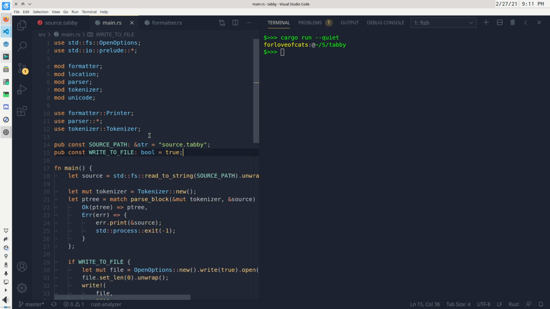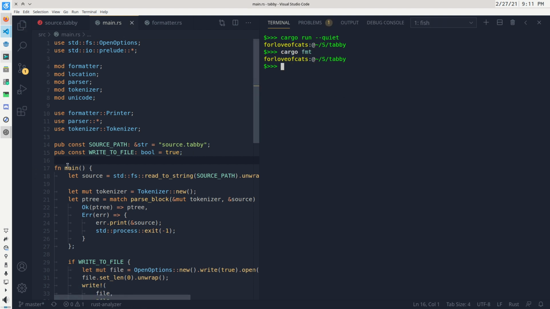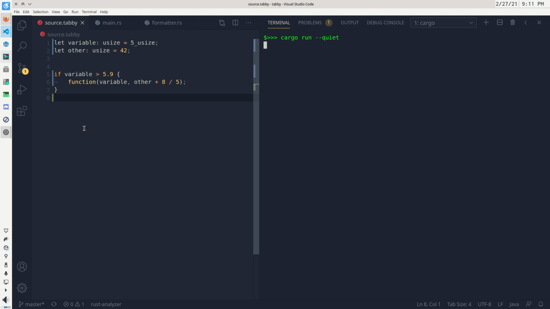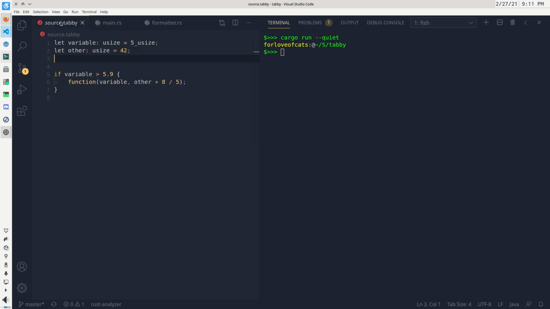But Rust format doesn't let that. If we have 2 lines here, and we go cargo format, it'll get rid of that. Technically you can raise that amount, but it's not been stabilized, so you have to use a nightly compiler to be allowed to use it.